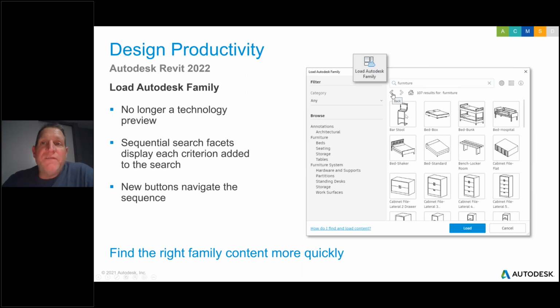And then what I understand phase 3 might be at some point down the road is then manufacturer's content. So if you need that Steelcase chair or the Herman Miller thing or whatever it might happen to be, the manufacturers could actually start adding some of their content into this thing as well. But right now, it's for all the out-of-the-box content. It decouples it from a download, so you don't have to download massive amounts of data, but you can always still go out there and get the stuff that you might need that comes out of the box with Revit.